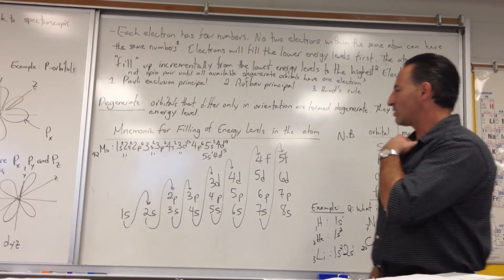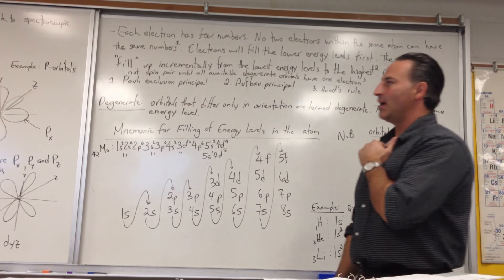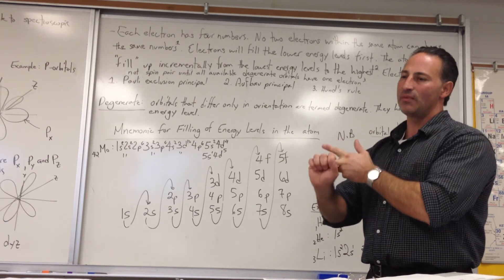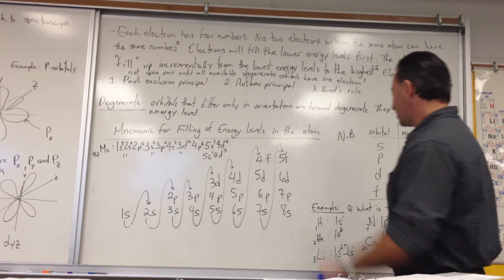One of the rules you would want to use to predict when the electrons won't follow that pattern is when you can have two half-filled levels instead of one filled and one partial level, and we'll see an example of that with molybdenum. Well, let's do an easy example first.